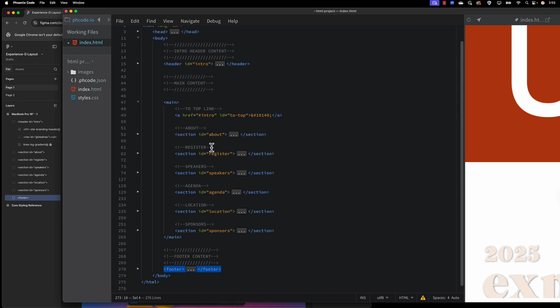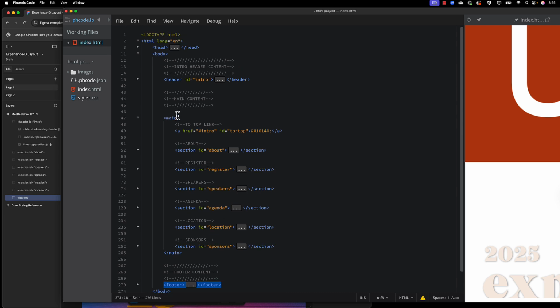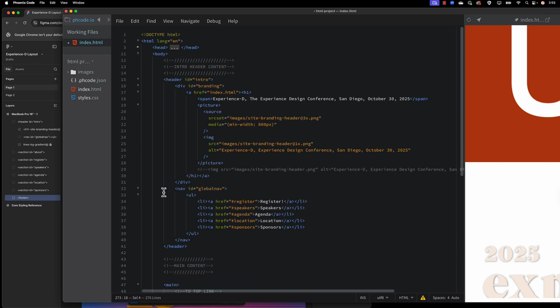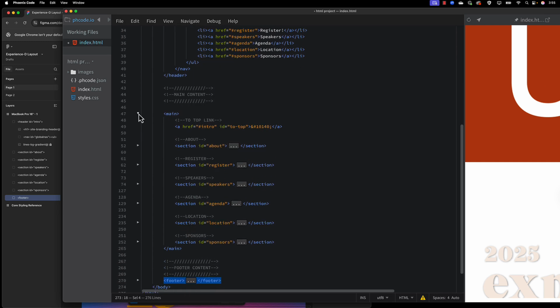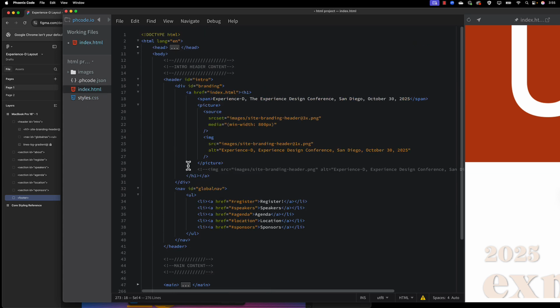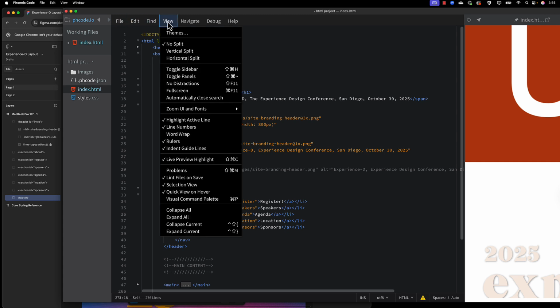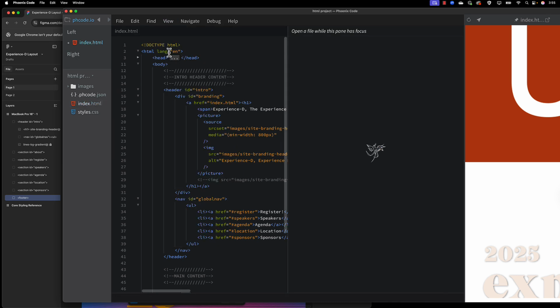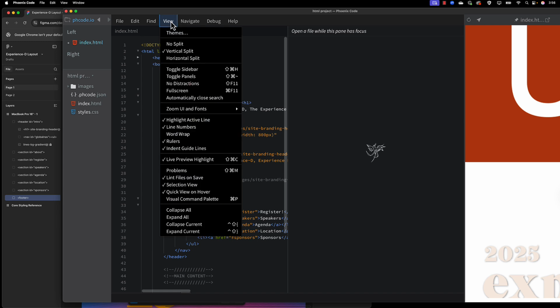So with that understanding, we're going to focus first in our next video when we get started on this part, doing the header. Before that, however, I'm just going to really quickly jump over here to the style sheet. And in fact, before we even get started with that, we can go up here to view, and this is in Phoenix Code, and we're going to do a vertical split. Actually, sorry, let's do a horizontal split. Well, that's up to you how you want to do it. I think that I will do a horizontal split.